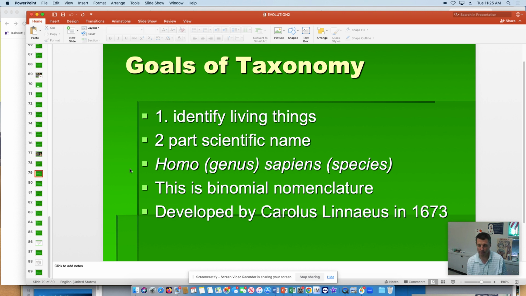So really, relatively new. I mean, I know we were saying that's 350 years old, so it's old. But when you think about how long people have been talking about animals and plants and all those things, this was the first that there was really a good system of conveying to one another what species we're talking about.